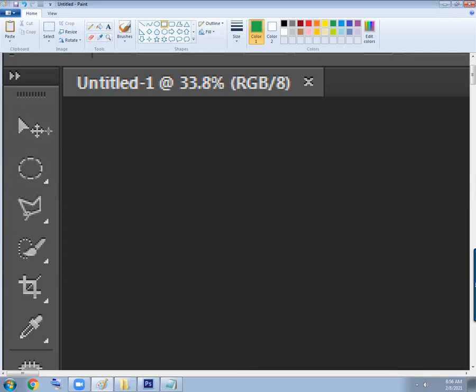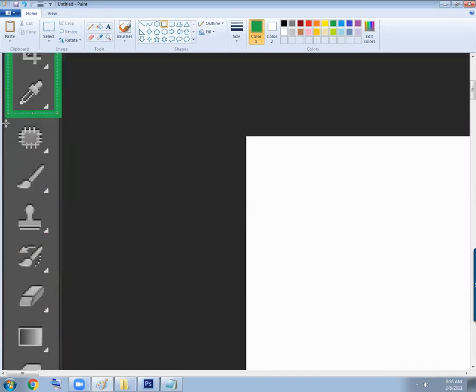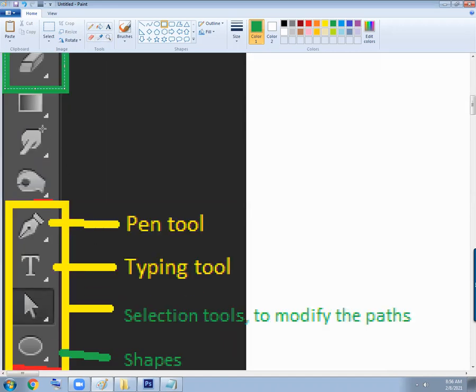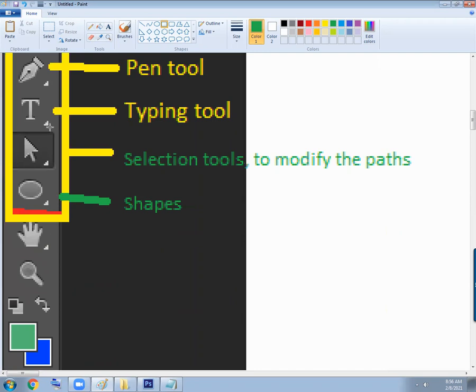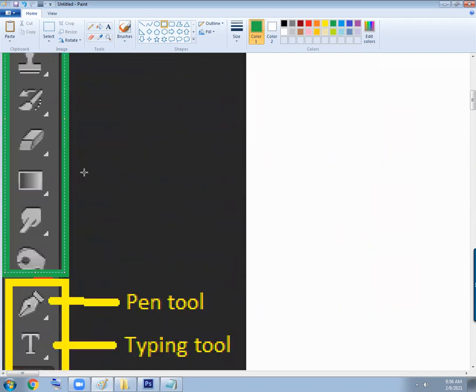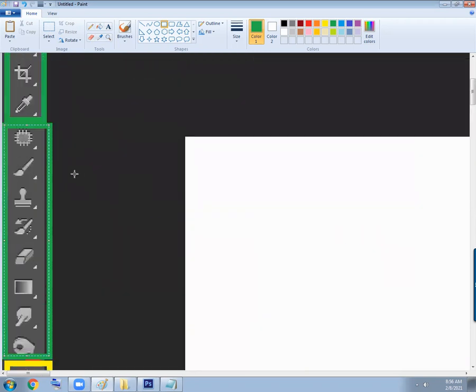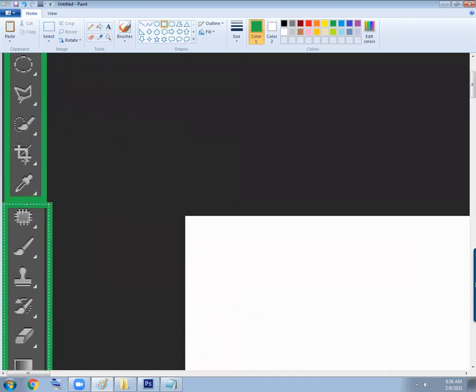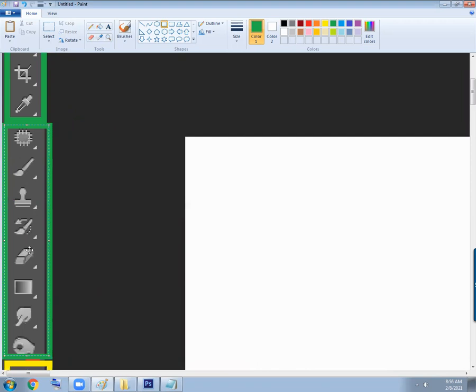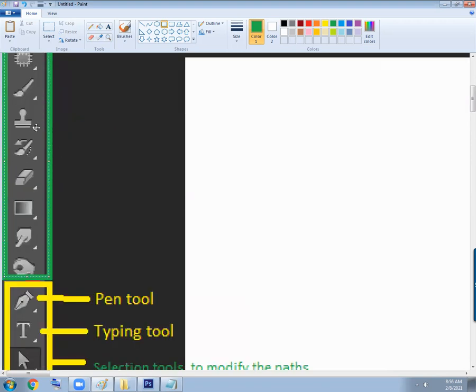Okay, the tools which are here are raster, and these are also raster. All the tools, whatever you see other than this yellow box, all are raster. Okay, some are selection tools, some are painting tools. Painting is also not possible in vector. Vector painting is not there. Okay, only raster painting. There are some other software for vector painting.